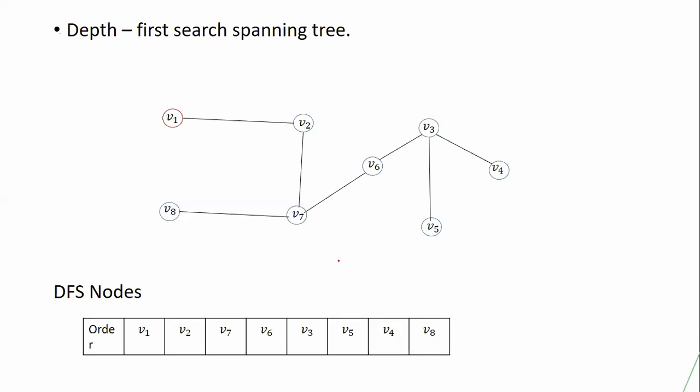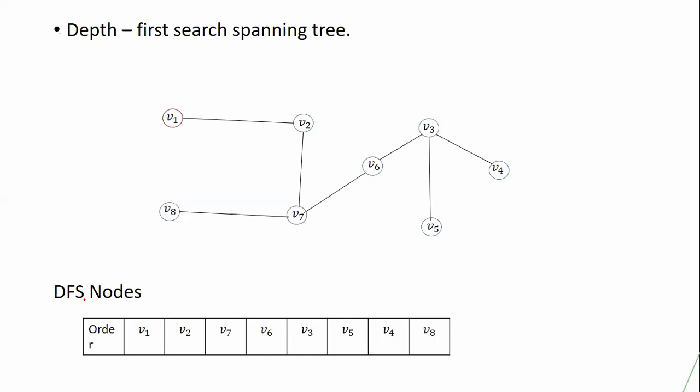Then having gotten the spanning tree, as we number the vertices per our movement, we order them like this. Don't forget, we start from 1, 2, up to 8. We arrange all the vertices in that order. And we call that the DFS numbers. So that's the DFS spanning tree and the numbers from that graph.